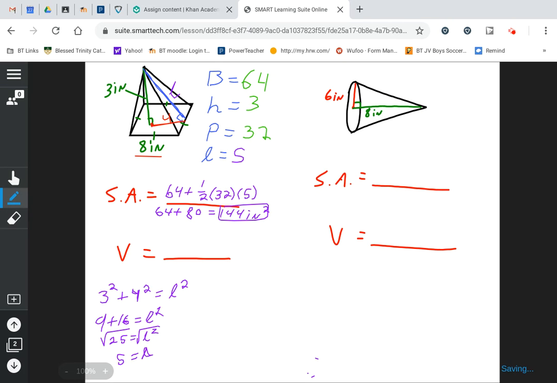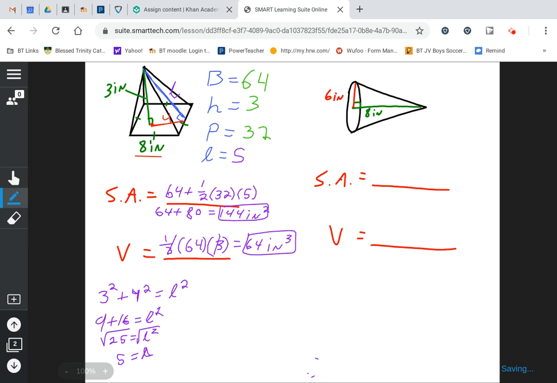All right, so volume. Volume is 1/3 the area of my base, which is 64, times my height, which is 3. Well, 1/3 of 3 is just 1, and then times 64 is 64. So we're left with 64 inches cubed. That makes the calculation a little bit easier. If we're looking for an exact value, guys, leave fractions. Again, don't do decimals unless otherwise told. If you're asked to round to the nearest hundredth, then your calculator can come into play. But this one ends up being 64 straight. You didn't even need to calculate it.